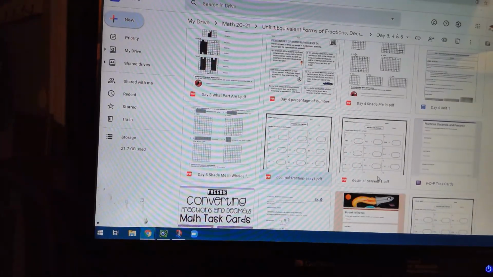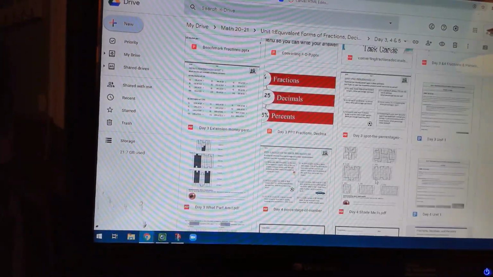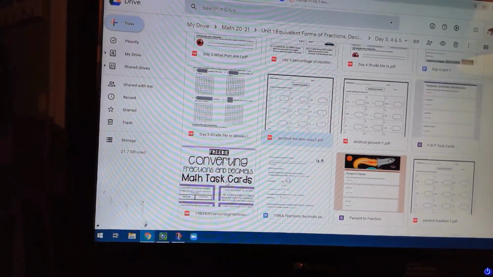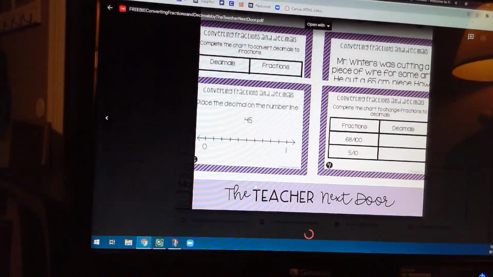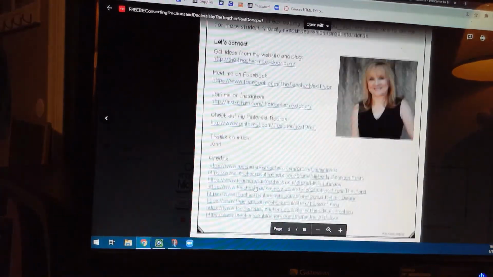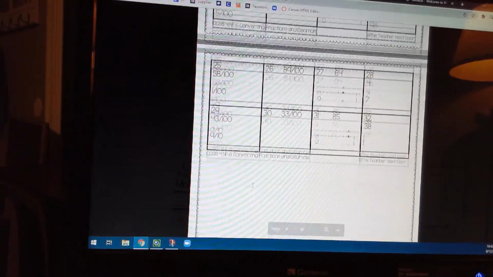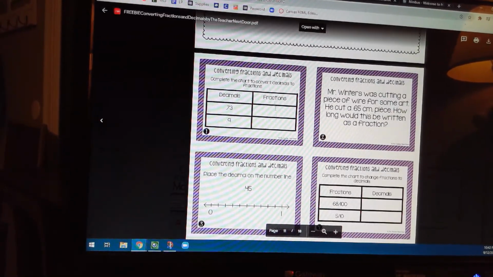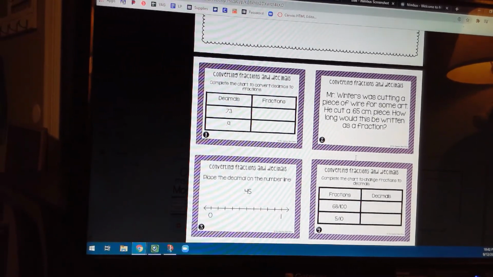After you are done with that, you're going to get an activity. Let me find it so I can show you. You're going to get something that looks like this, and it's got some task cards on it. And you're going to be able to record the task cards on the screen. And they look like this. So you'll just be able to type in them and write on them. Okay?